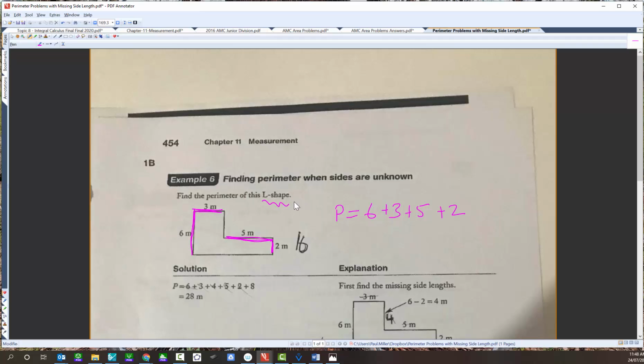And what will become quickly evident is that this is not the perimeter of the L shape. What it is, it's the addition of all the visible or marked side lengths. So our job now will be to use the information contained within the diagram to find out what these missing side lengths are. Now this side here, to get this, what I know is that if I mark here, this 3 here will be actually 3 over there. And this 5 will also be 5 down here, okay? Because this length here is the same as this length here.